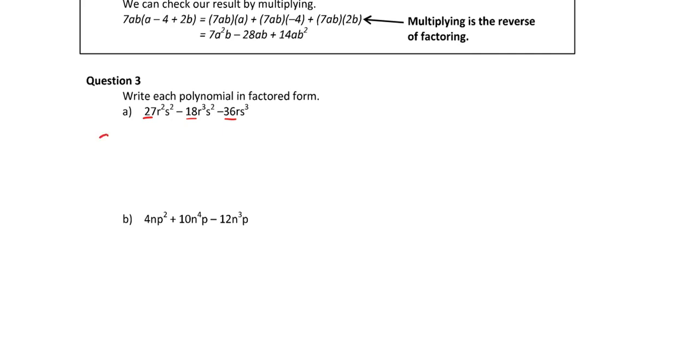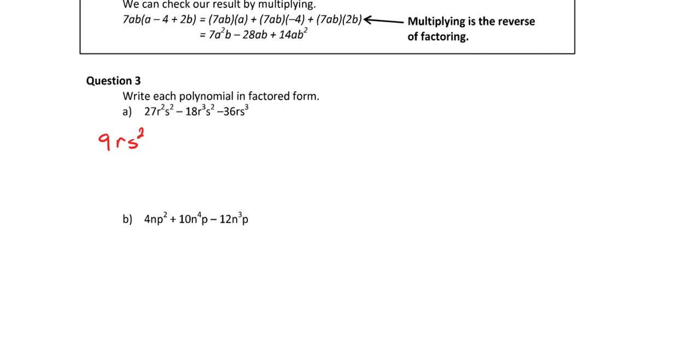So here's what we do, we just write down the 9 first. So 9 is the biggest number that goes in there. And then we're going to say, okay, what's the greatest common factor of the r's? R. Yeah, this one is just r by itself. So that's going to be just r. And then s would be s to the 2. Okay? So what we just did here is we factored something out. We found out what's common to both, right? That's the thing that we're going to multiply by. That's one of our factors.